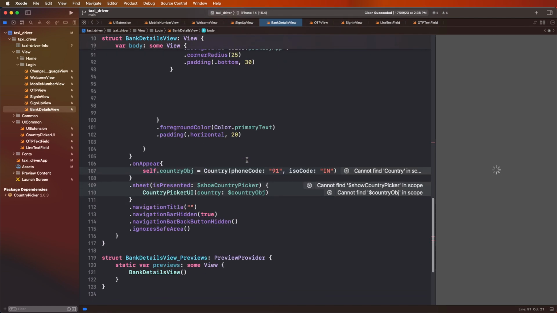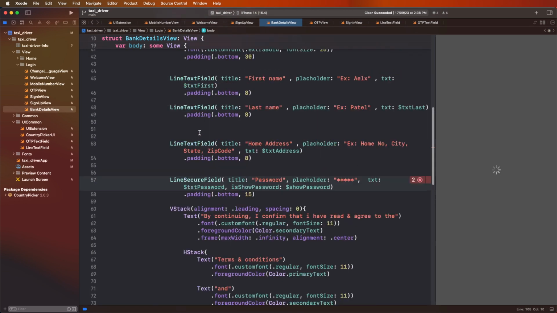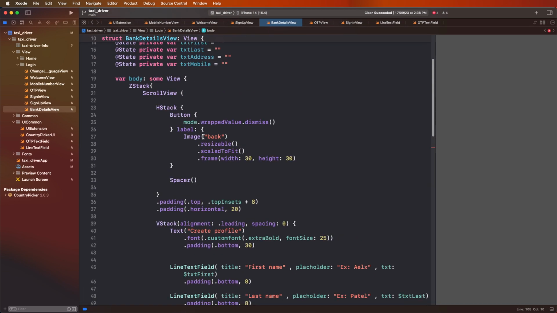Also we need to remove this. Now we need to create the web bars.